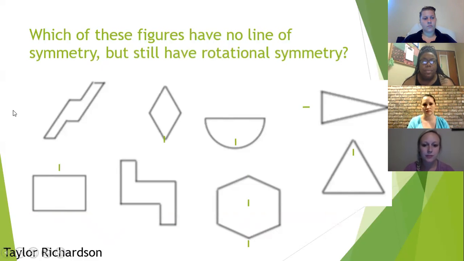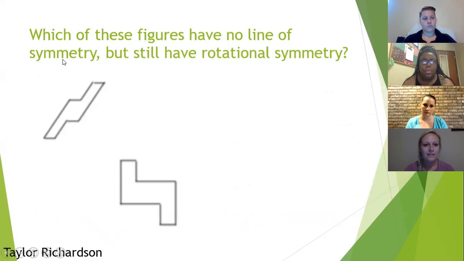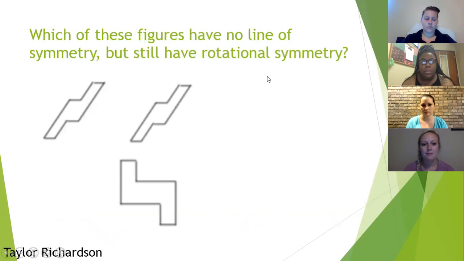And so when we draw our lines of symmetry, we see that all of these shapes have lines of symmetry, so we're just going to go ahead and wipe them out of here. So we're left with these 2 shapes, and we want to see if they have rotational symmetry. And this is the point when, if you have paper cutouts of your shapes, this can really be helpful. For now, we're just going to take the shape and spin it to see if it looks the same. And we can see that that shape as well as this shape both exhibit rotational symmetry but don't have a line of symmetry.